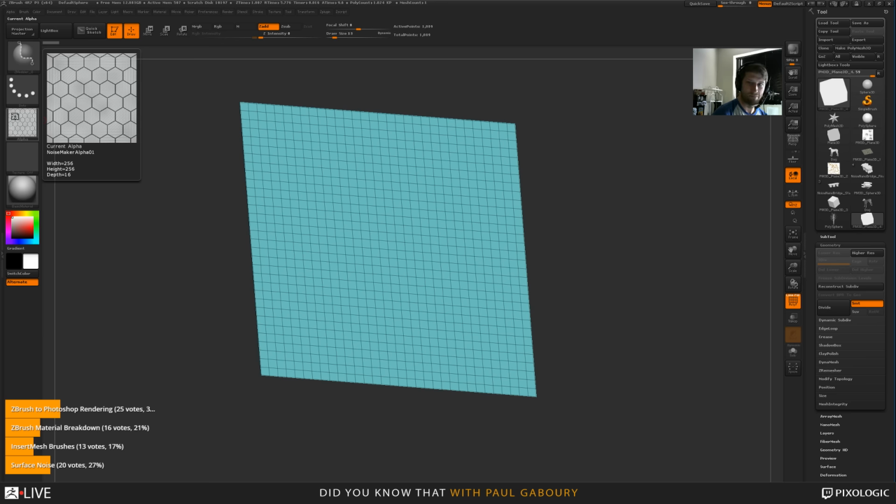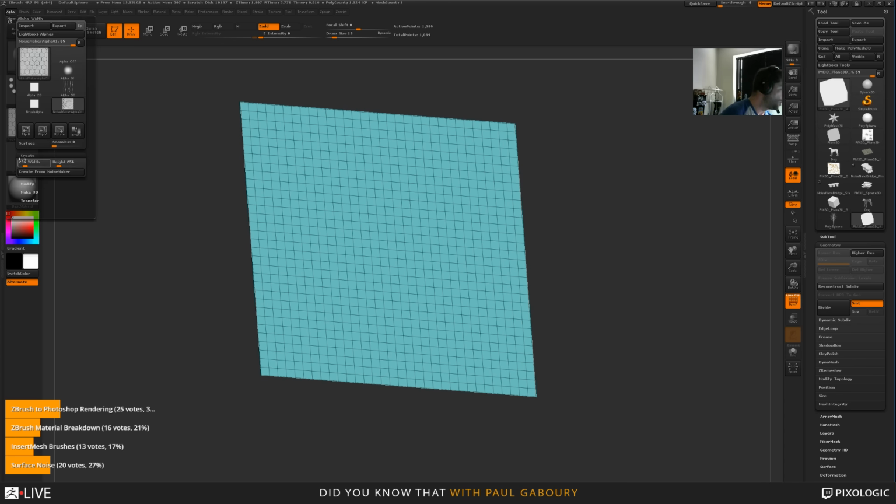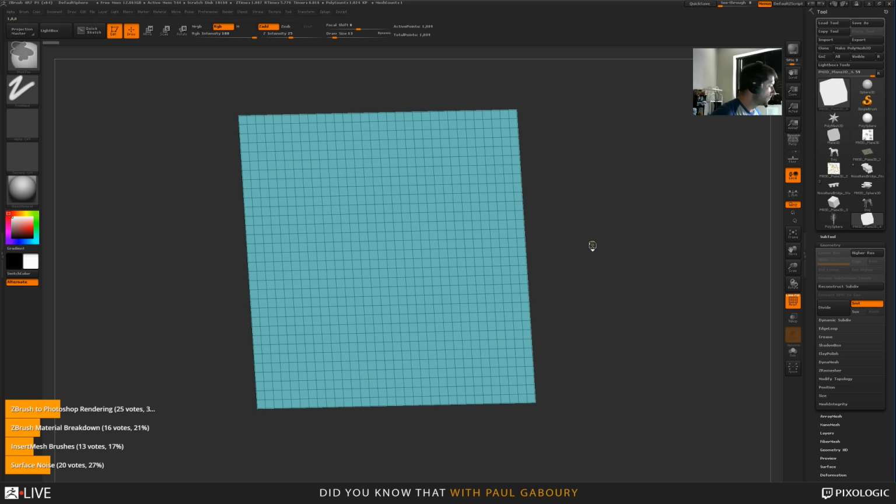Now I can play with the alpha in here, go to modifiers and see about tiling this. So we can say 4 by 4, and then I can see about dividing this up. But even this isn't going to tile.